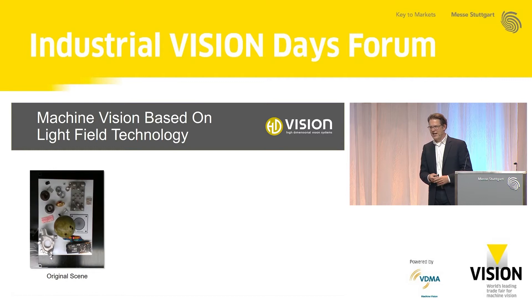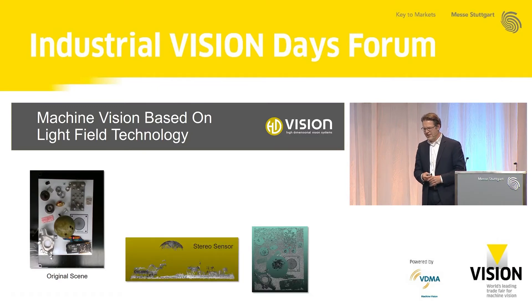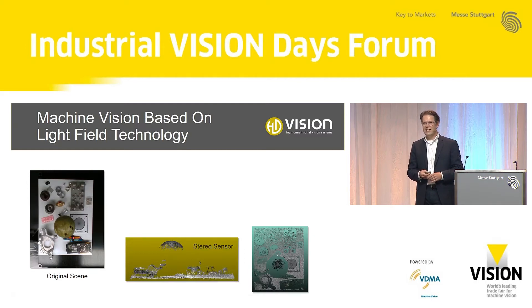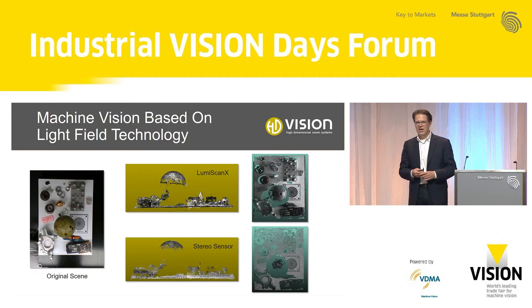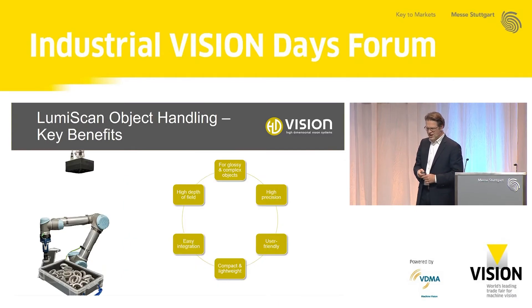I've talked about light field imaging — what are the advantages of this? What you can see here is a toy scene with complex parts ranging from aluminium parts to plastic parts. If you look at this with standard technology you see a very sparse map where you see only part of the scene, which makes bin picking or handling tasks fairly complex. In contrast, with our light field approach the maps are much better — the quality of the data is much more advanced than standard technologies — and this enables us to solve applications that are very challenging with standard technologies.